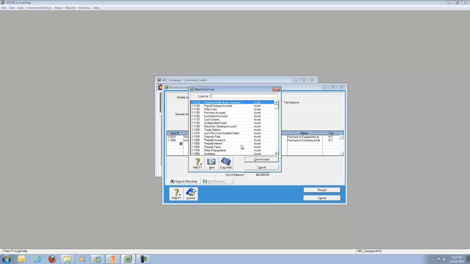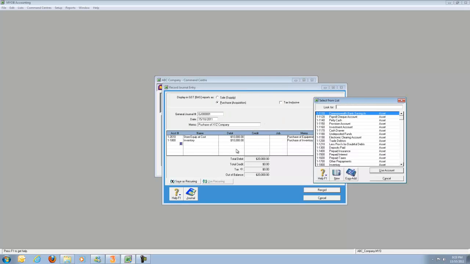What we're now going to do is choose an extra account that's probably maybe used for goodwill. So now I guess it needs some explanation. This business has $10,000 worth of store equipment and $10,000 worth of inventory.